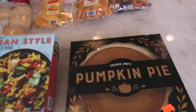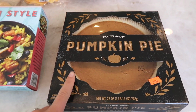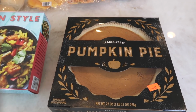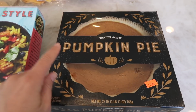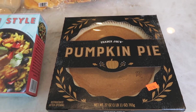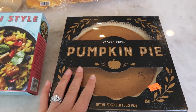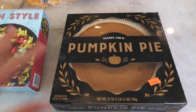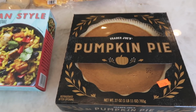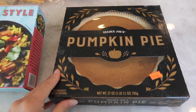And then finally, we finally got the pumpkin pies in. So shout out to you, Christian, who has been talking about these year round. I'm sure you're gonna be so excited to see these. I did wanna mention though, these are $5.99, but on Pie Day last year, they sold these pumpkin pies for $1.99. So when it was $3.14 Pie Day, they sold these for cheaper. So if you guys like this pumpkin pie, I say get one now. You can freeze them. They freeze really well. And then you can bring it out for Thanksgiving. And if you want to try to hold out, I don't know if they're going to do Pie Day again this year, but it's a killer deal for these, because normally they're $6.